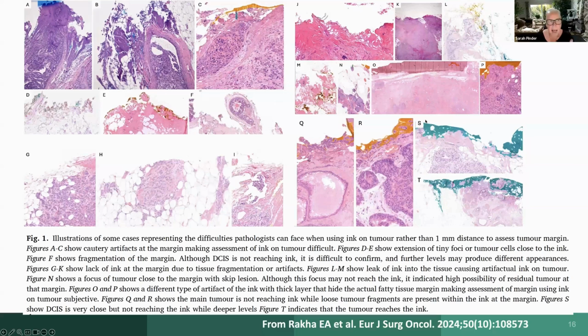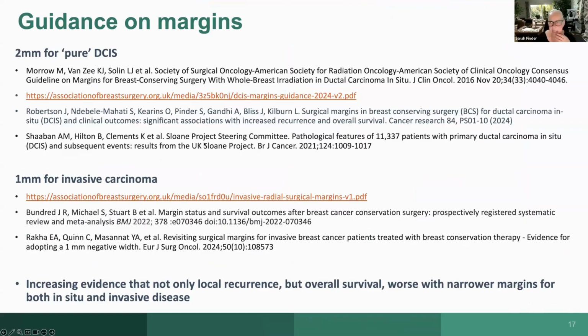So Ash has already gone through some of the guidance on the margins and the definitions that we use in the UK. I'm not going to go through all of these because Ash has, but there's an increasing body of evidence, as was shown by your votes earlier on, that potentially 2 millimeter margins for pure DCIS is probably best. There is this difference of opinion between not at ink and 1 millimeter for invasive carcinoma. There are some issues for the pathologist in terms of not at ink, but if you've only got focal disease at ink, I completely agree with Ash that the importance is to take on all the other features, like the tumor biology, the patient's comorbidities, and a whole host of features that you'll discuss at the MDT.